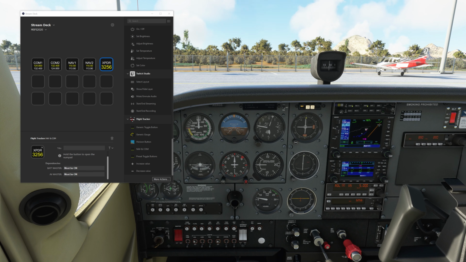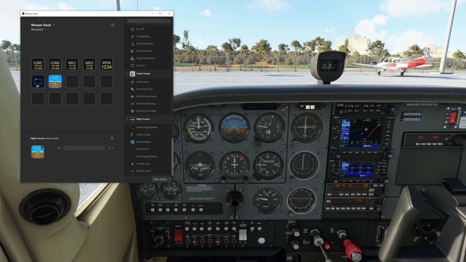I have no idea what this does. This is a horizon button. What does the horizon button do? As far as I can tell, nothing. I wonder if it's just a gauge. No, I'm not sure I would want that. That's pretty small. Like I said, these buttons are only about maybe a half inch squared off. So they're not much. I don't know if I would want that. Same thing with the gauge here. Generic buttons, I guess you can use, but you have to find the coding.